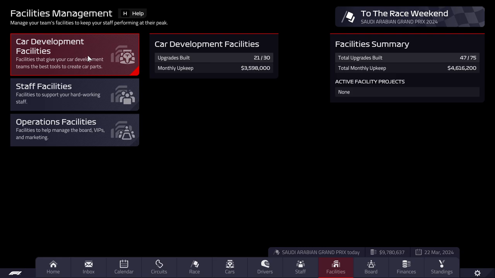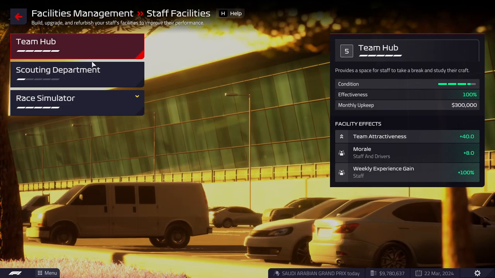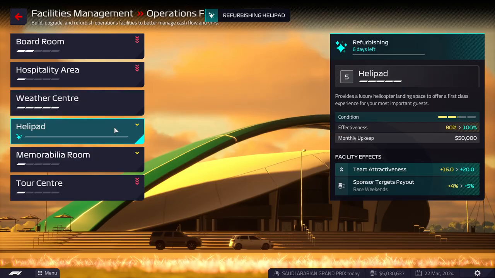Even so, I don't think we have any facilities that we could, you know, spend it on. This is 27 million, 29, 11 and a half, 12. So we still have some work ahead of us before we can do that. We can refurbish this one, though, before I forget. Let's get the race sim refurbished. And also the helipad. I should have done that a bit earlier.